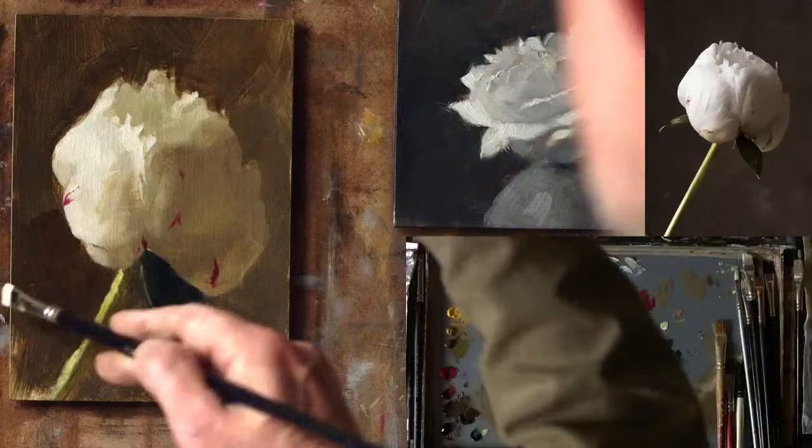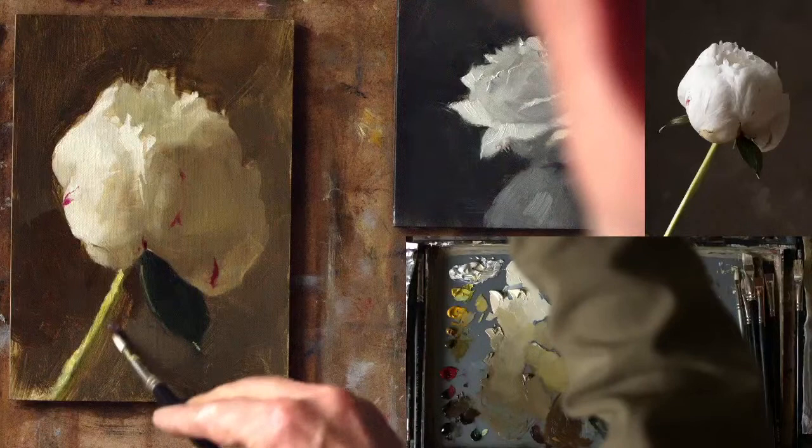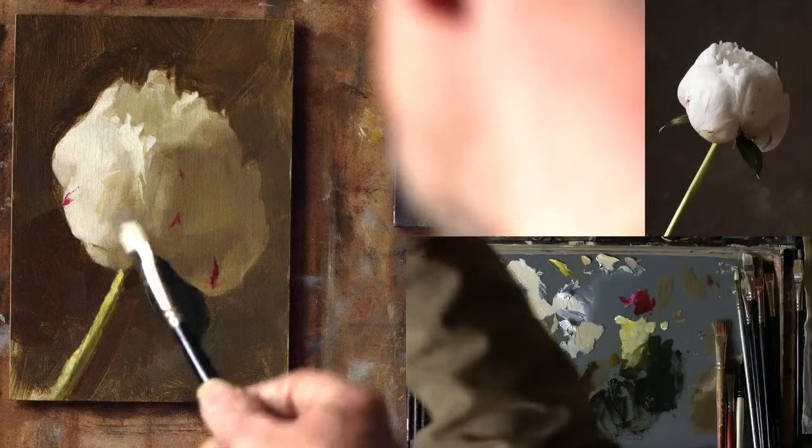It's not, as I say, it's not really there, maybe it is a little bit, but this is just because I think it will just help the painting a little bit, to have just a little bit more. You never know. Never know where these things are going to go.